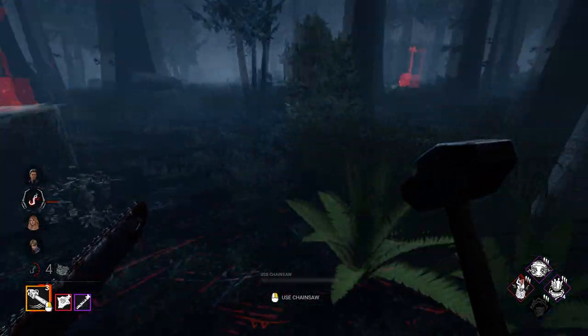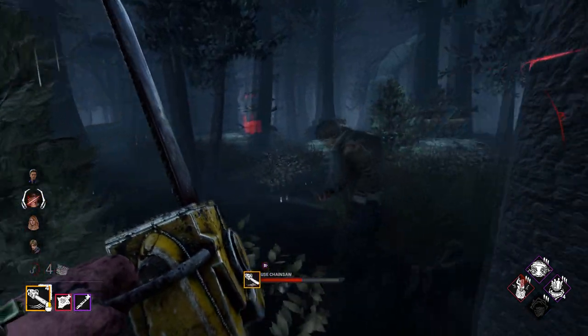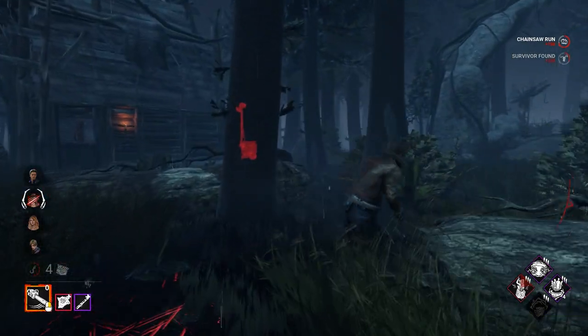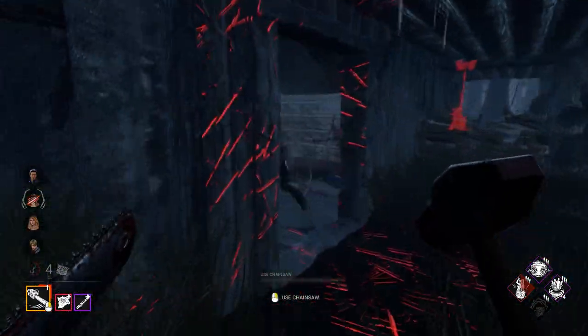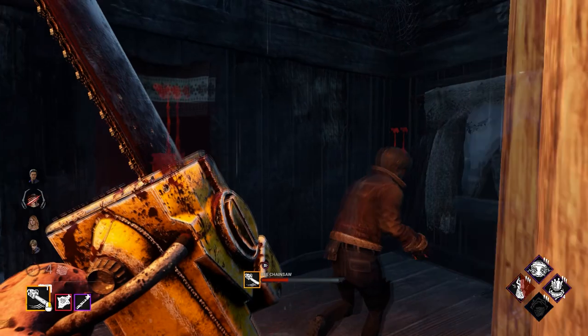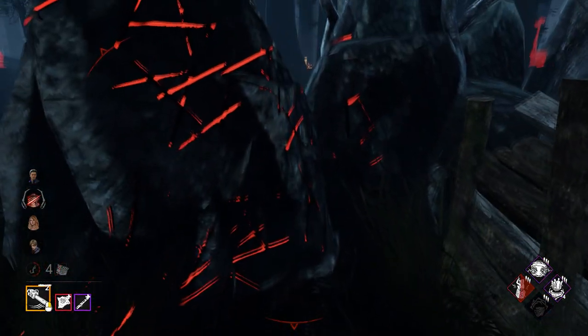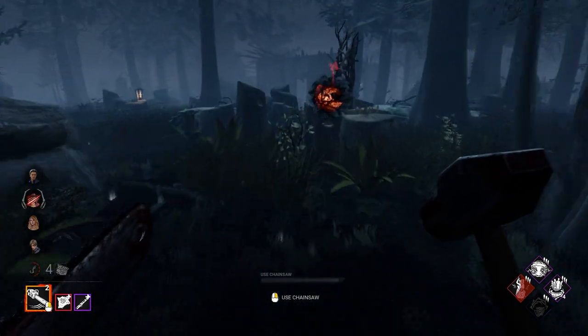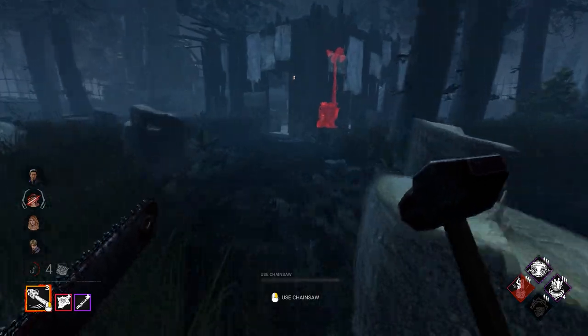Who the fuck's over here? It's Leon. Drop it! I don't know why Leon has Deathbound. Oh, he actually hit it. Vaulting! I know I just randomly diverted away from the chase.